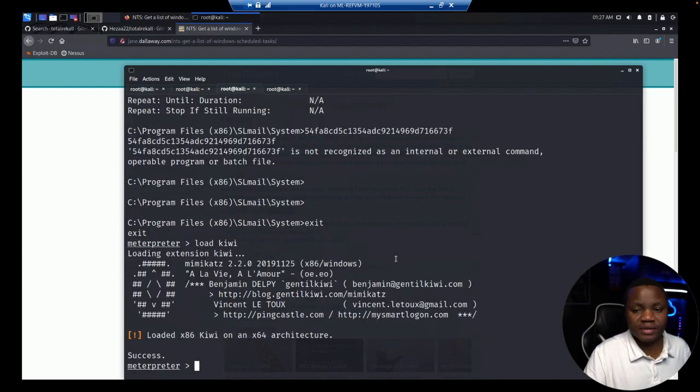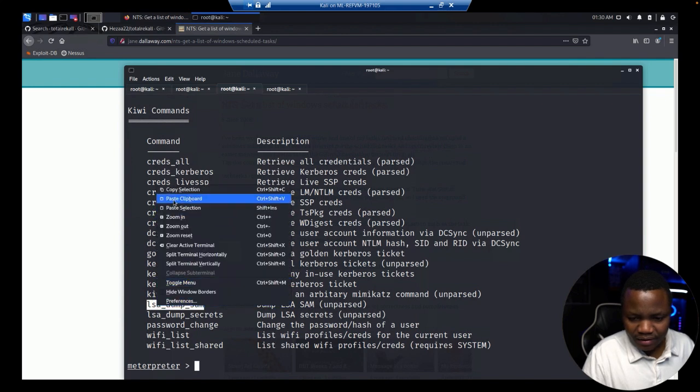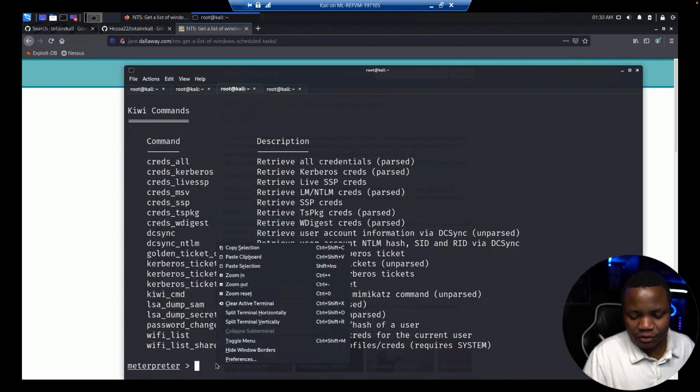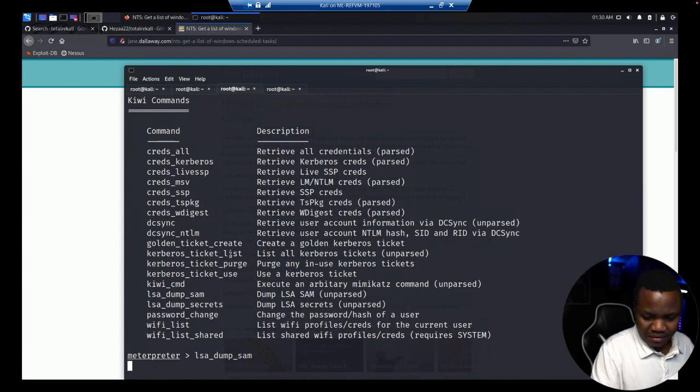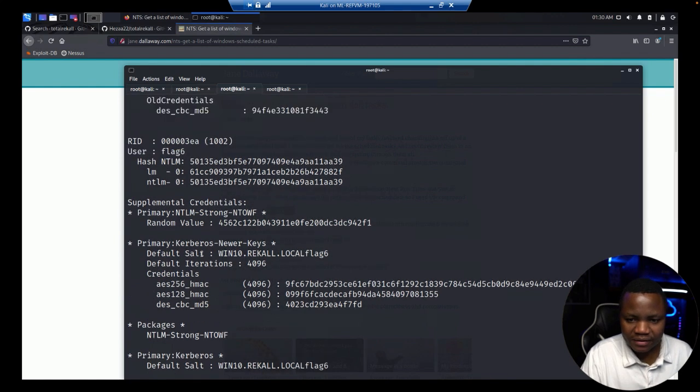So if you wanted to dump password hashes of specific users, there's two types of users: domain users and local users. Let's see if we can dump the NTLM hashes here first. And the one that we want to dump is this one, LSA. The DC sync would take domain controller information, and I don't think that's the one for here. All right. So this gives me the user NTLM hashes, which we can easily crack. In this case, I see a user called flag 6, and the NTLM hash is this one. So we need to go and crack this.